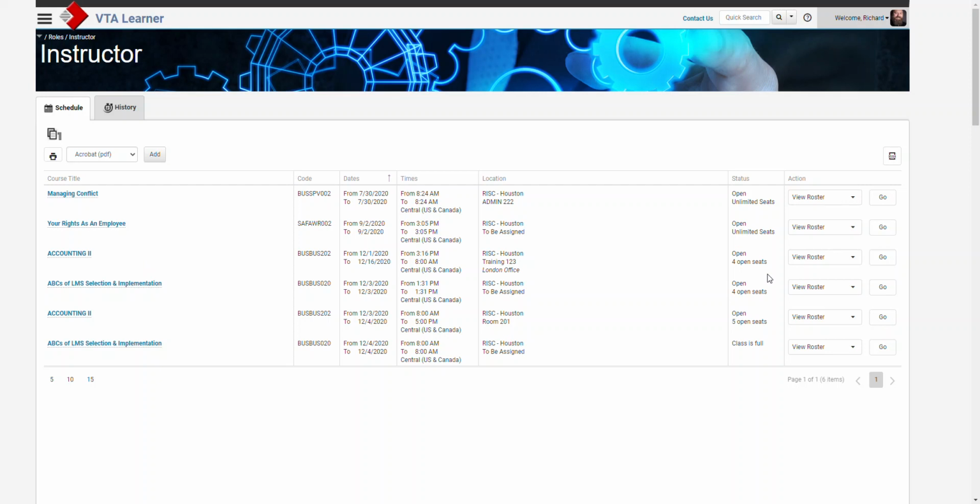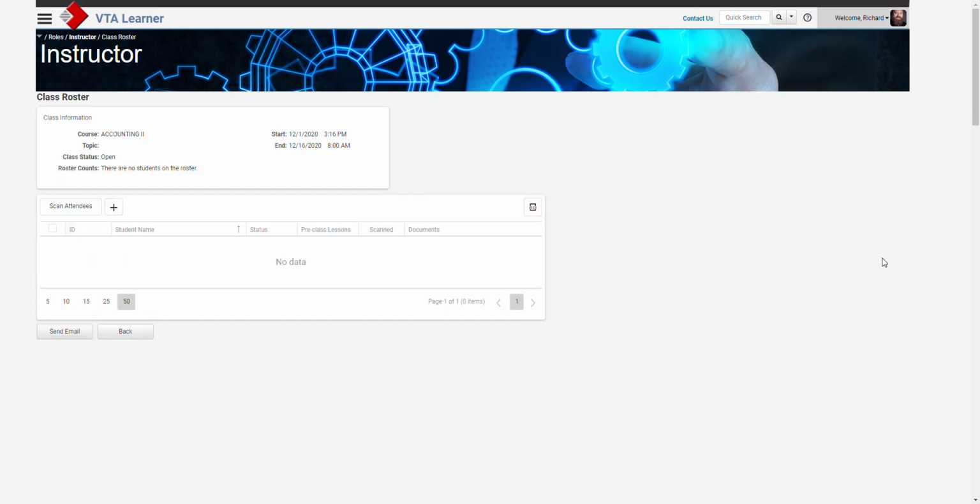And then if I look at my pull down here, I have my options of changing the status to canceled maybe, or to shut the enrollment status. I can move that session to history, or I can view the roster. Now I'm going to hit go on view roster, and as you're perfectly aware, I don't have anyone here, so we just added this session, and I wanted to use this as an opportunity to take a look at those different ways of adding folks.